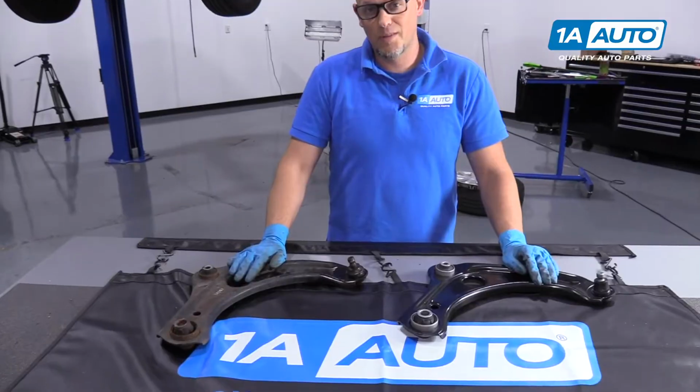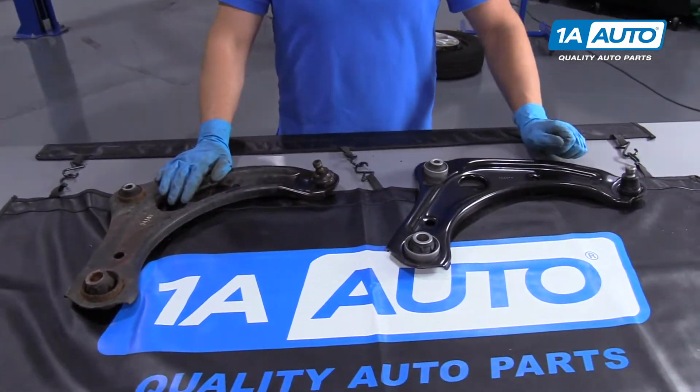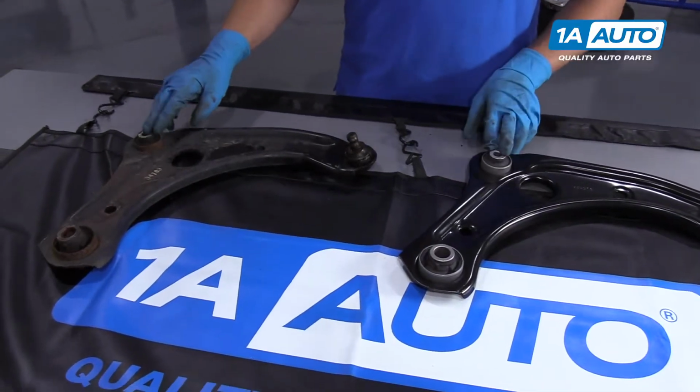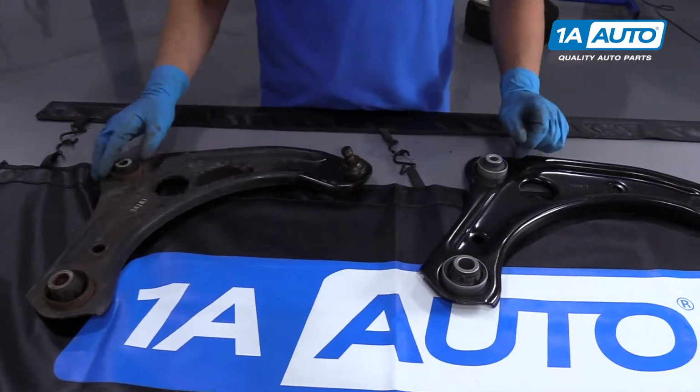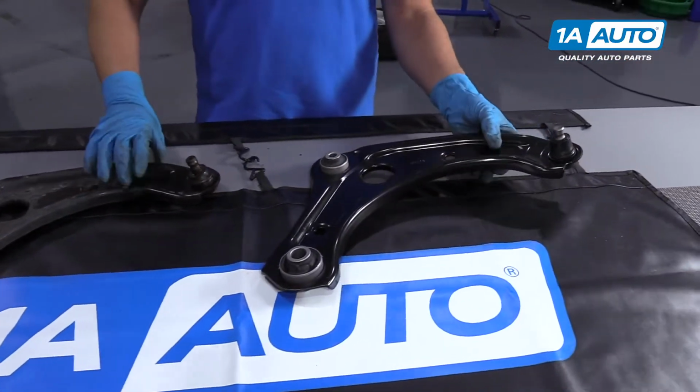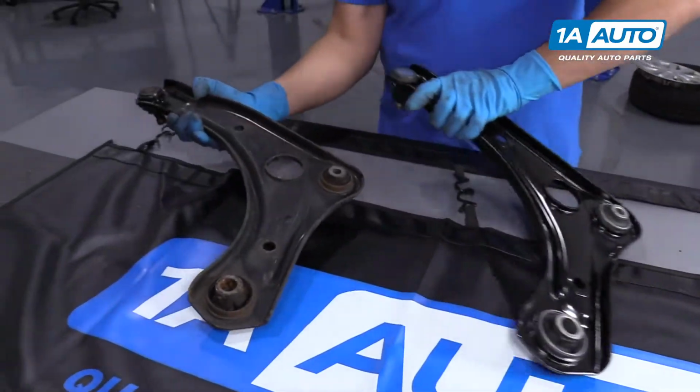Here's the old control arm. Here's the new control arm from 1aauto.com. As you can see, the shapes are the same. The bushing locations are the same. The ball joint is the same. Flip it over.